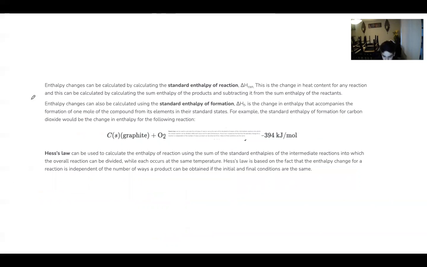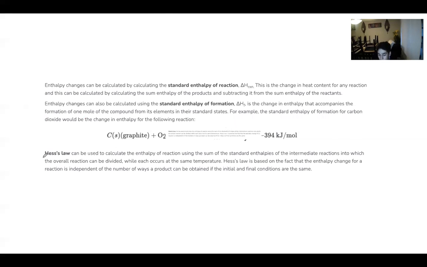I just wanted to read this to you. So in enthalpy, there is an equation that you have to use to find out whether something is endothermic or exothermic. I don't know if that's something that you have to do to calculate what the delta H is, to calculate what the change in energy is, right?